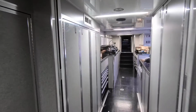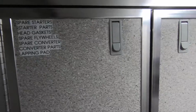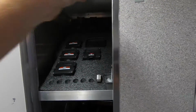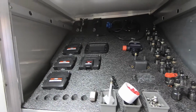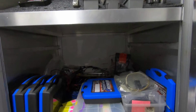This is where that transmission actually came from that we looked at in the previous video. And then as we continue up here, of course, a lot more space, storage. I mean, these guys will be on the road for weeks at a time, so they need a lot of space to put everything that they need to handle all of their racing needs. I'll show you a little bit more of what's in these cabinets. As you can see, here's some more parts and pieces here, different tools used to work on the cars.